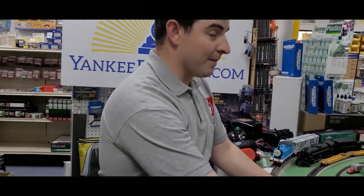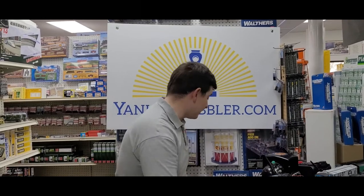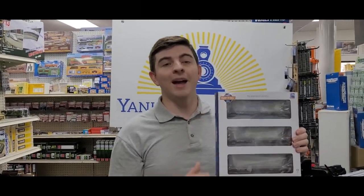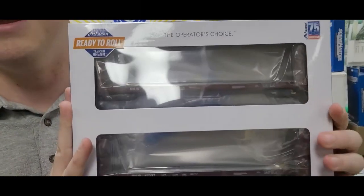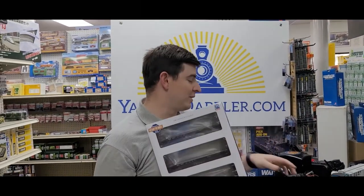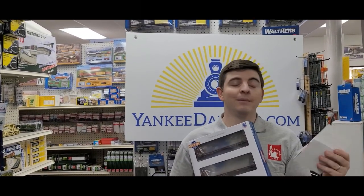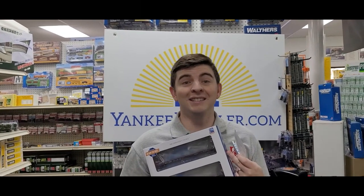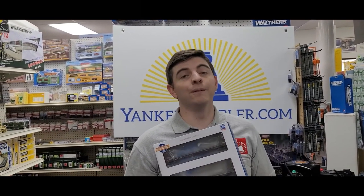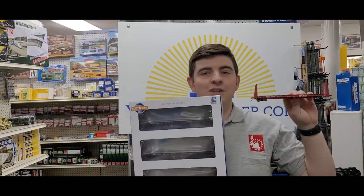Now, another neat thing about this is if you're looking for a nice long unit train, I do have various different numbers with these cars. But if I want to get a 3-pack, bam, I got you covered because each one of them has a 3-pack that goes along with it. So you get a very nice long flat car bulkhead train going on your layout today. Now, the 3-packs sell for $109.99, but we're selling them here at Yankee Dabbler for $87.99. And as I said, the individuals sell for $37.99. We're selling them for $30.49. So definitely need these on your layout today.